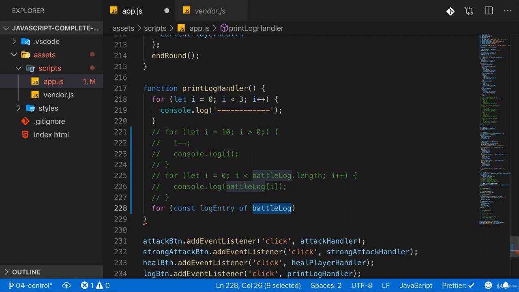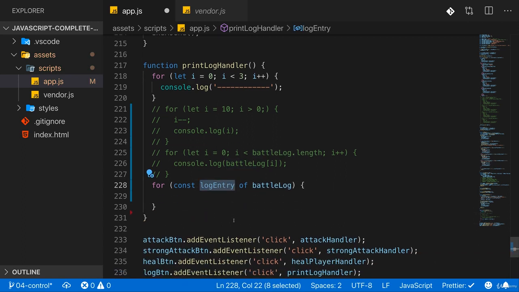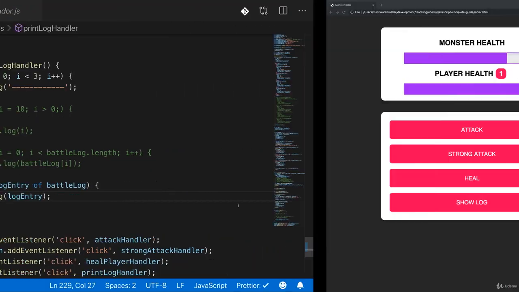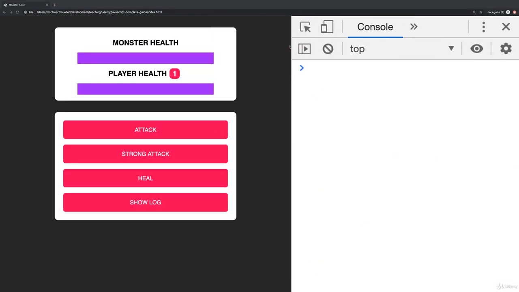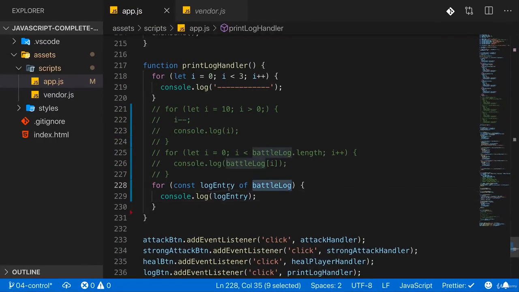So here we go through battleLog, through this array. And logEntry now is a constant which, as I said, gets created for every loop iteration. So between the curly braces, we can now use that. And here again, we can output logEntry, for example. And if we do that, if we output logEntry like this, what happens is that if we reload this app and we attack and strong attack, we get the same output as before, unsurprisingly, because we're going through all elements in our array, get access to it in the logEntry constant, which exists for the lifetime of this iteration, and then output it.